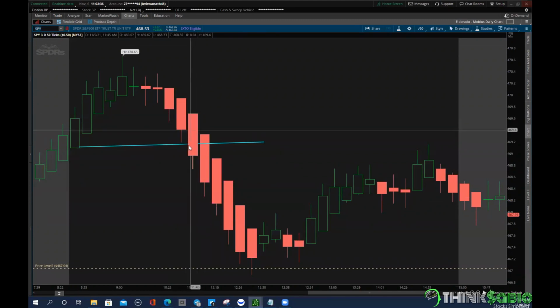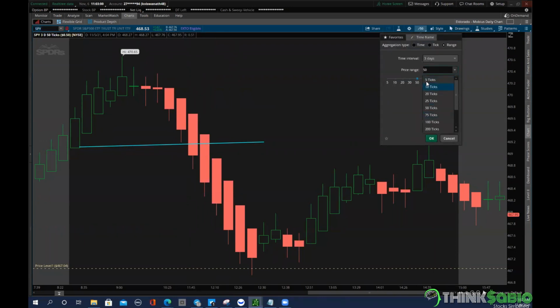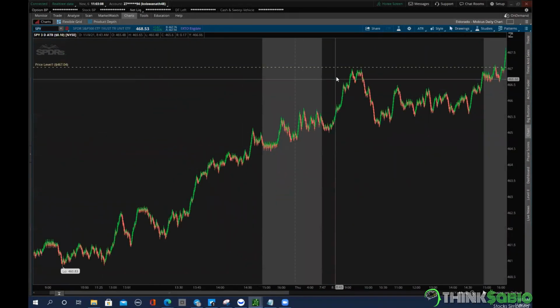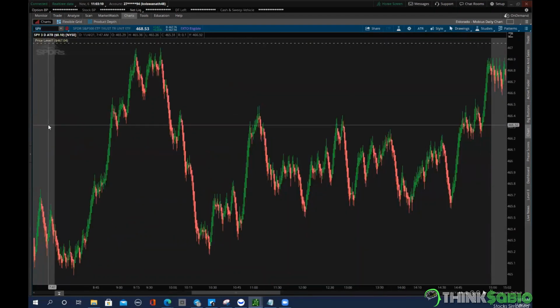So if you're trading using candlesticks, you have to respect the time frame. But if you think, no, it sounds stupid because I know it obviously crossed my stop loss, why should I wait for it to go further down? Well, that's where the range comes from. You can plot a range and it gives you a candle every 50 ticks, or you can change it to, I tend to use average true range, ATR, of every market move. So it will basically show me where the actual move is.